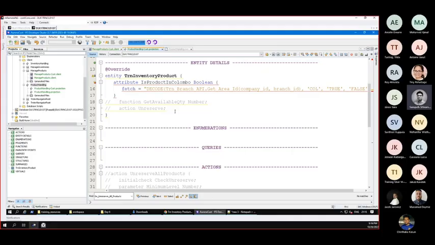Yeah. So okay, there are two things. If you are used to coding in the base server, you know that you can create functions and procedures and all those things, right? But if you want to call them from the client, you have to create a function or an action.